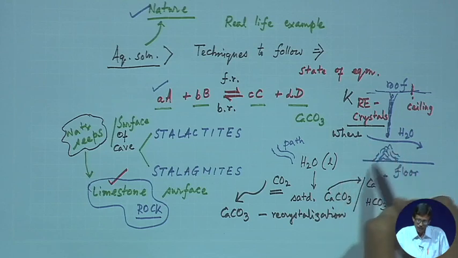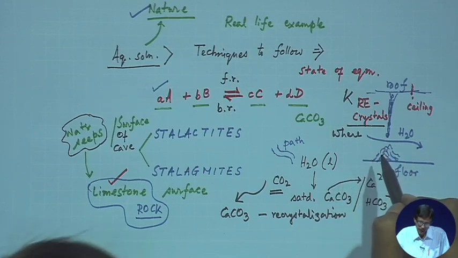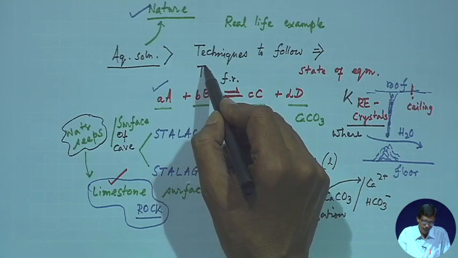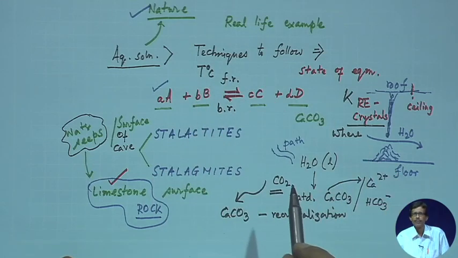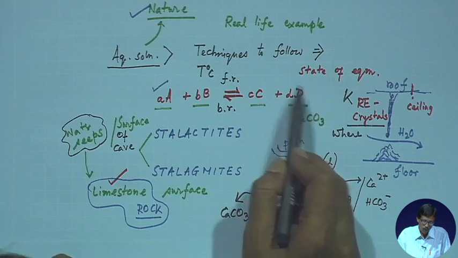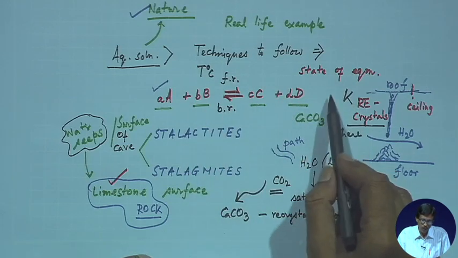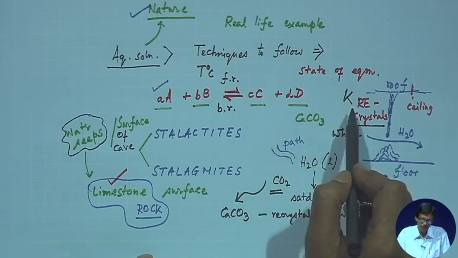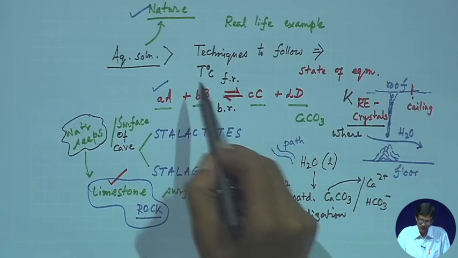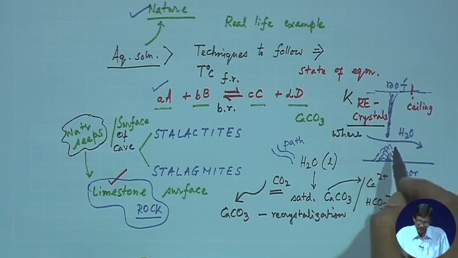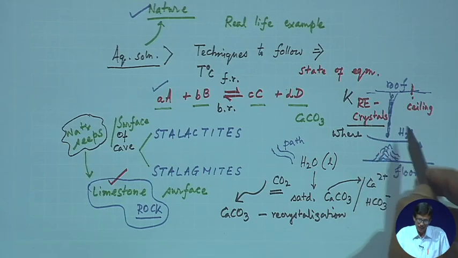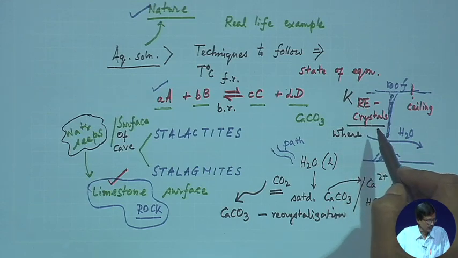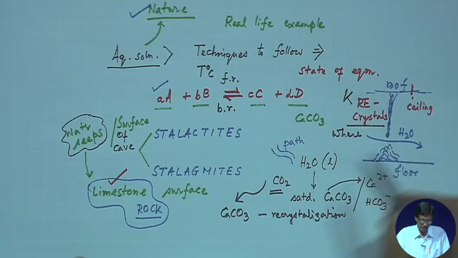Similarly, there are certain positions to consider in terms of temperature, in Kelvin or degrees centigrade. K is the corresponding equilibrium constant for this process and has a particular value for a particular temperature. If there is a low temperature zone within the cave, because the cave does not get sunlight and has some cold regions, a faster recrystallization process can take place there.